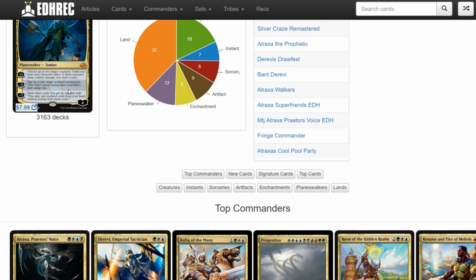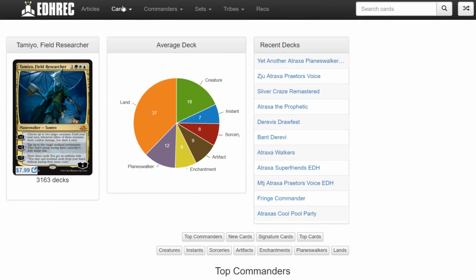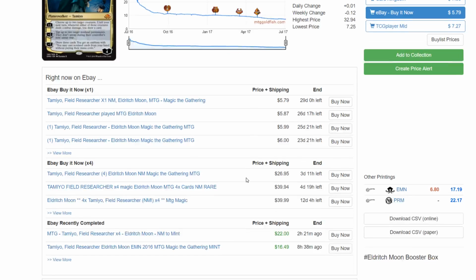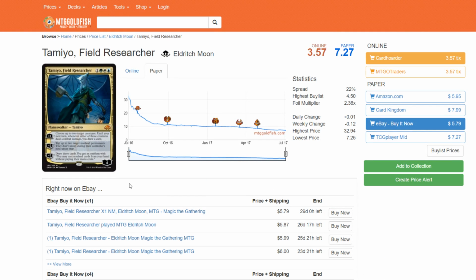You can see it is used in a lot of these multicolored decks, and I think that Tamiyo has a very interesting price. It's at its lowest it's ever been as well, and it has started to see a little more play in the modern format. I've seen it played in some Bant decks as well in Standard. None of them have really hit a tier 1 at the moment. Could change with the next set, but Tamiyo I think has slightly more to go down before rotation, before you should start investing in this particular card.